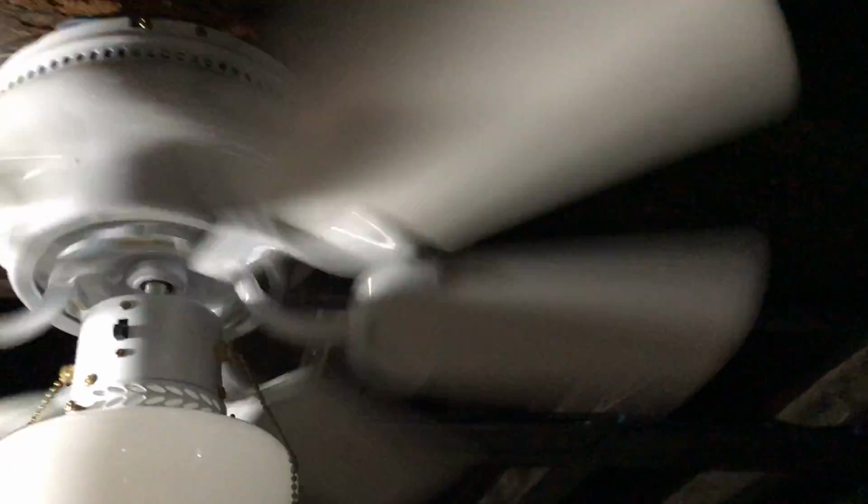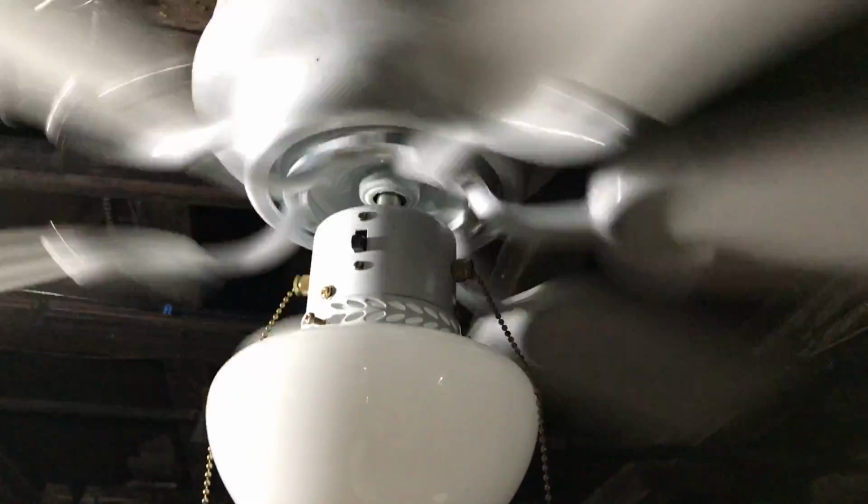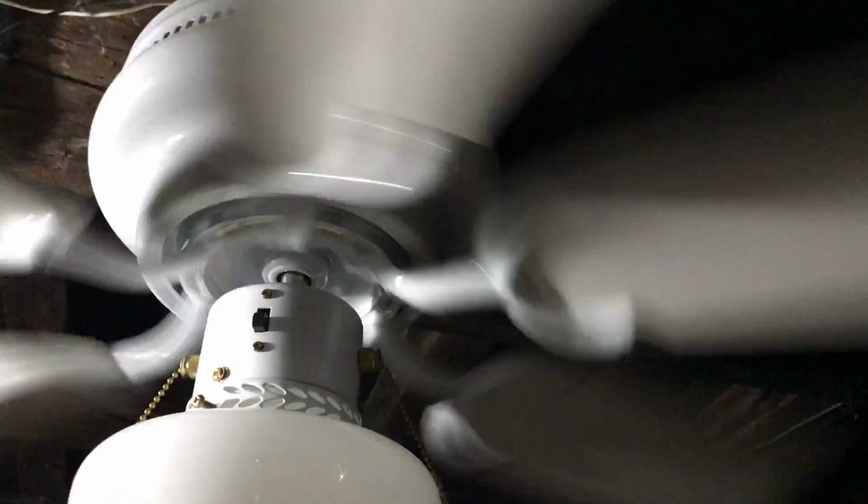It's mostly because of that screw that's above in the housing.